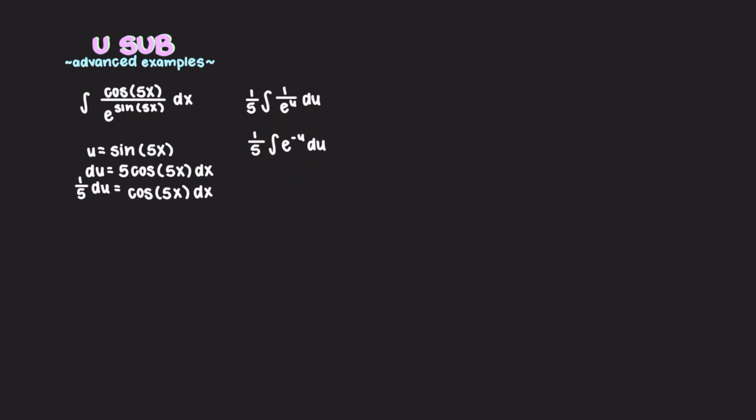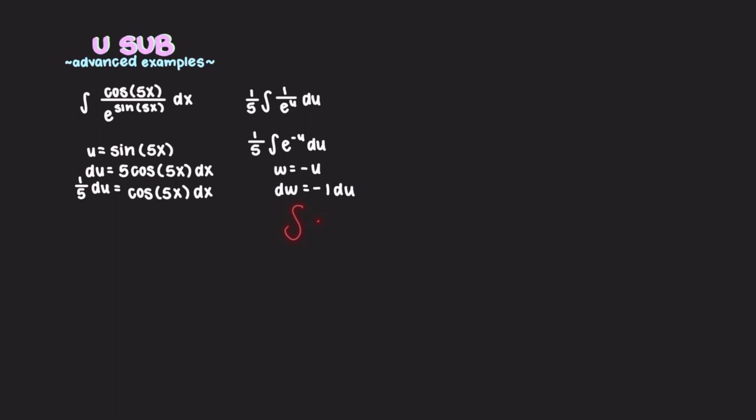All right, now let's work with this. This is where things get a little tricky. We have a function of something that's not just u. If it was just u, it would just be e to the u and we would call it a day. But we have this negative here, so we have to do another u substitution. So let's say w is equal to negative u, dw is equal to -1 du.